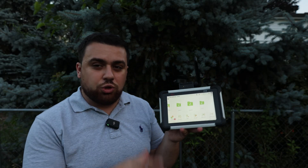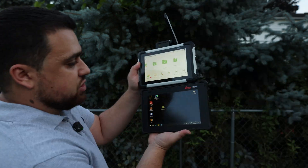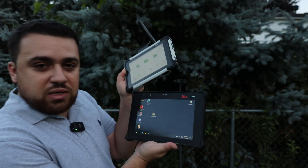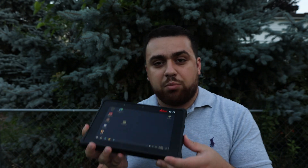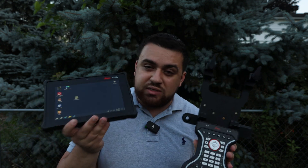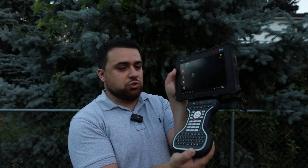While the CS30 is a great controller, it is a little older with a slower processor and 4GB of RAM — hence Leica releasing the new CC180 controller. The screen is larger: the CS30 is only a 7-inch screen, while the CC180 is an 8-inch screen. The build quality is a lot stronger, so it could probably take a bigger punch in the field. The GKP100 is compatible with the CC180 and 200, so you don't have to rely on a CS20 with its old operating system and outdated technology just to have a physical keyboard.